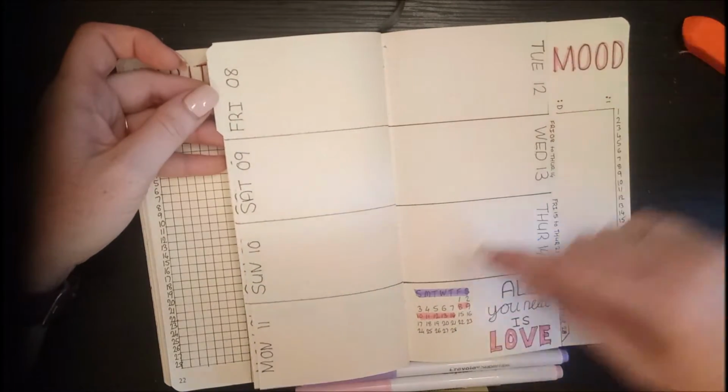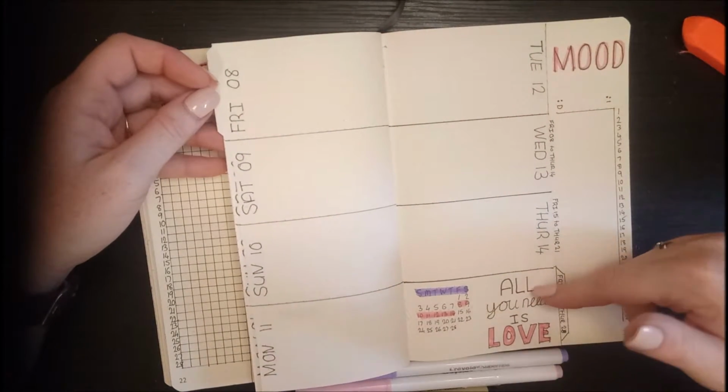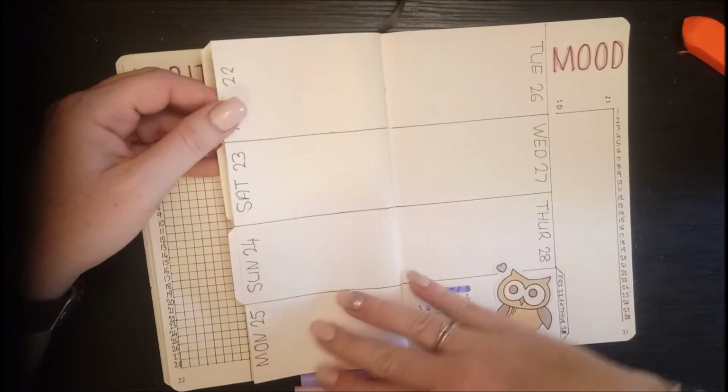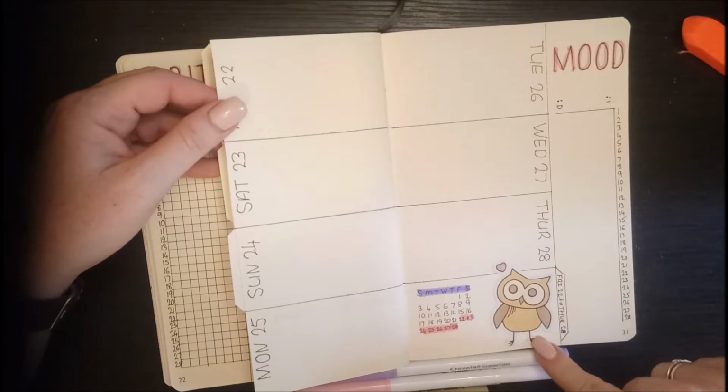Second week, little calendar, and I just put a saying, all you need is love. Third week, and the last week, and I just put this cute little owl. And I'll put my photos on the back of my pages.